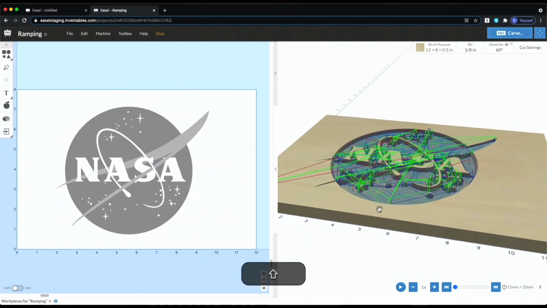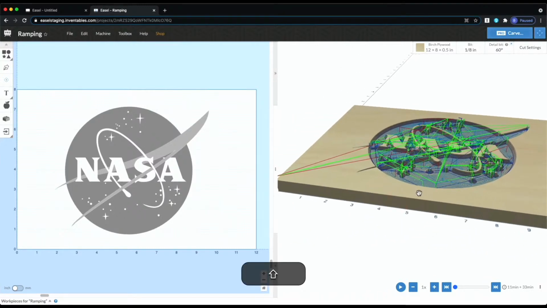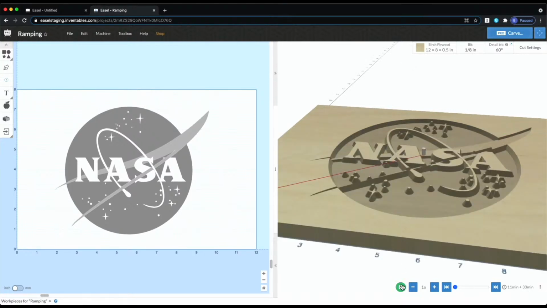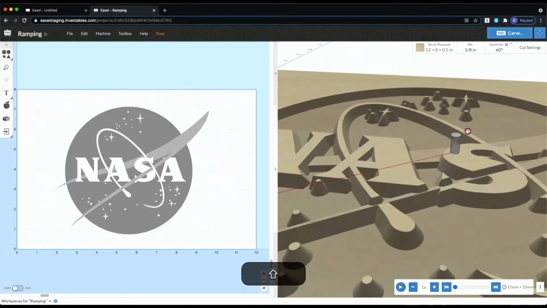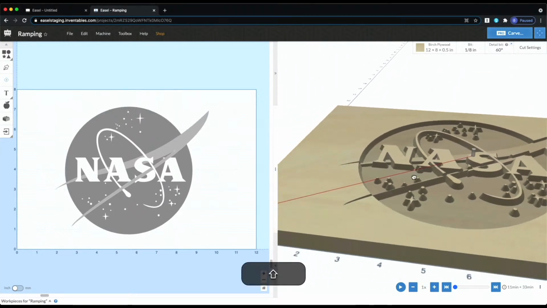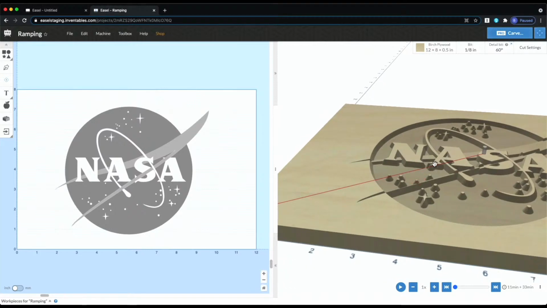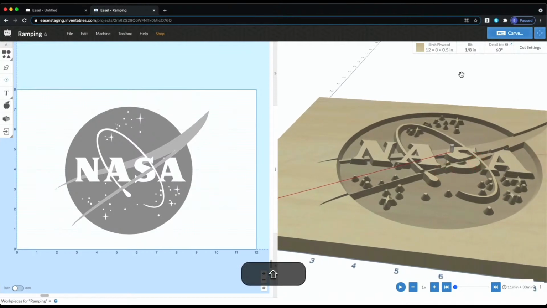And once it actually gets simulated, you can see there's a bunch of colors in there, but if we play it, you can see they're kind of color coded. So if we let this run, first you can see that we actually get a simulation of our bit. And so there is our 1/8 inch bit right there at the little shadow. And then the red, in this case, is for the first stage. And this is any time that the bit is moving, but it isn't actually cutting. You're going to see it red for the first stage, and then there'll be a different color for the detail pass.